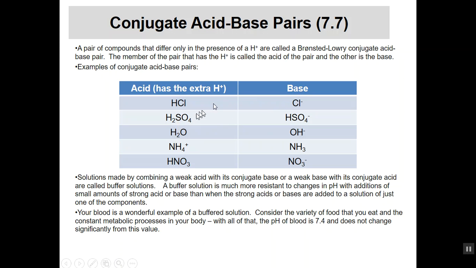Okay, so down here, look at ammonium. I have NH4 with a plus. Well, how do I get to the base? Well, I take off an H, so it becomes NH3. And since I'm taking off an H+, my plus goes away and I end up with ammonia itself. It's the conjugate base of the ammonium ion.